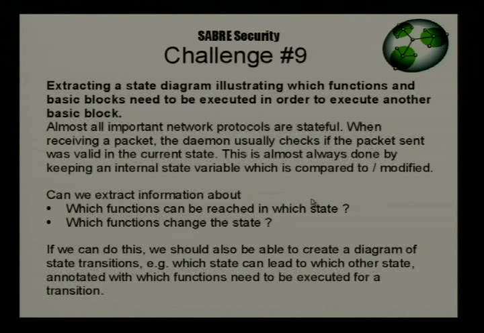And then you try to reconstruct, okay, now they're writing the value 4 to the state variable in a function reachable from state 2. So obviously your state diagram should now have a transition from state 2 to state 4. And the question is whether you can do this generically enough so you can reconstruct a diagram of possible state transitions just from the executable. This would be tremendously useful for the analysis of anything that does any sort of network protocol parsing.